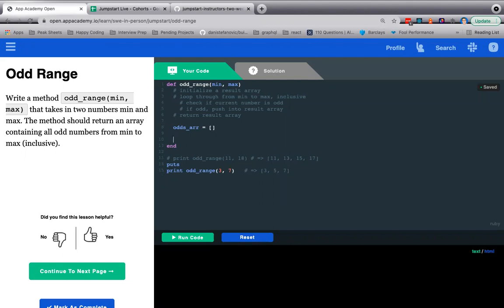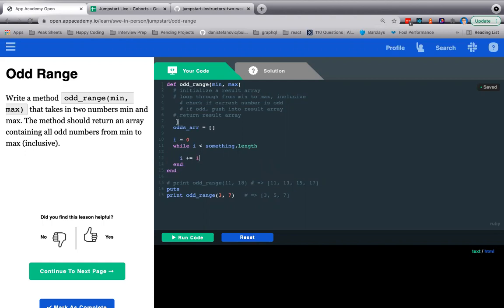Then we can do our while loop pattern. In this case, let's call the variable num. Normally it would be something like i equals 0, while i is less than something dot length, and then we have the i plus equals 1, right?